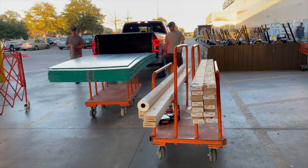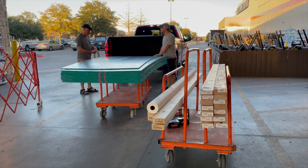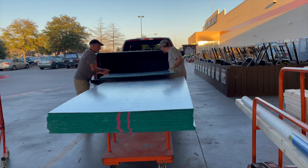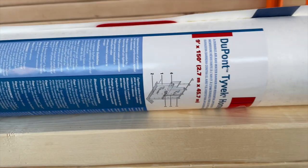It was intense. I then had to go buy more sheathing because we needed to finish up the walls and have enough for the roof. We bought about 16 more sheets as well as house wrap. Doug, in his barn, the Mary Poppins bag of barns, happened to have some roofing paper left over from another project, so I was able to use that.